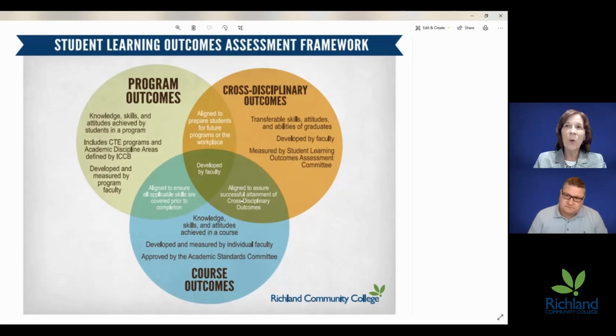Of course, it's very important. And programs and disciplines look at the broader picture to make sure that these are being addressed. So if you have a CTE program, where do you know that a student can communicate effectively? Written communication, oral communication. It may be in a writing course, it may be in a communications course, but it may be within the program or certainly reinforced in a program. So the main content may be taught, but then you want to make sure they've kept those skills.